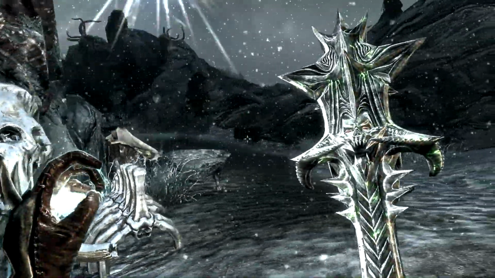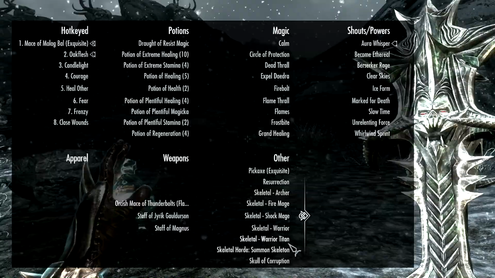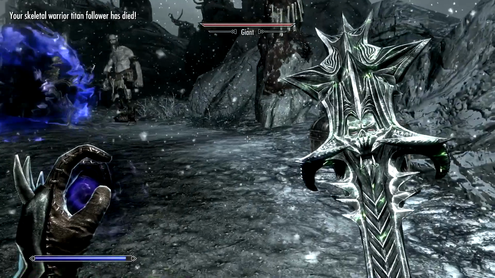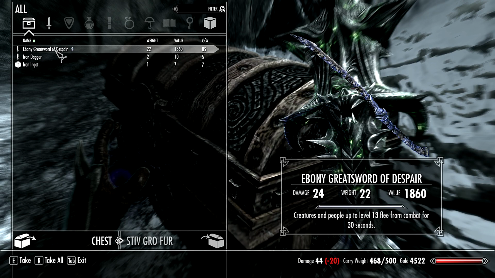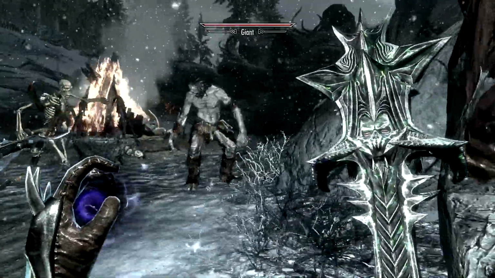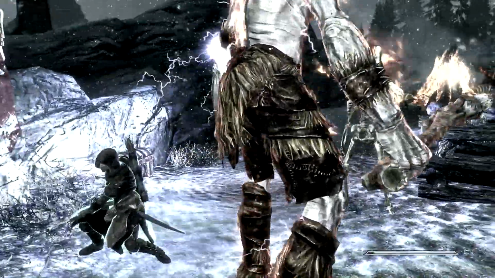Good grief. These... Ooh! Changed our mind. Have a bill. Let's have a look. Ooh! I'm glad I did that. Two-handed attacks do more damage. Oh, look at that. I'm not going to be able to carry that, though. Oh, I can. Look at that. Nice. Yeah, sorry, we're going to... nothing personal.